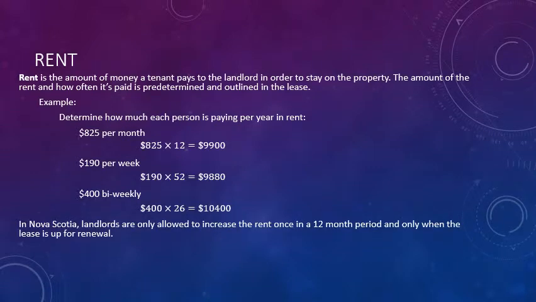In Nova Scotia, landlords are only allowed to increase the rent once in a 12-month period, and only when the lease is up for renewal. So at the end of a lease, if you're deciding that you're staying, a landlord may decide to increase the rent, but he can only do so once in a 12-month period. And they have to give you ample notice so that you can decide if the rent is going up too much, whether you want to leave the apartment or not.